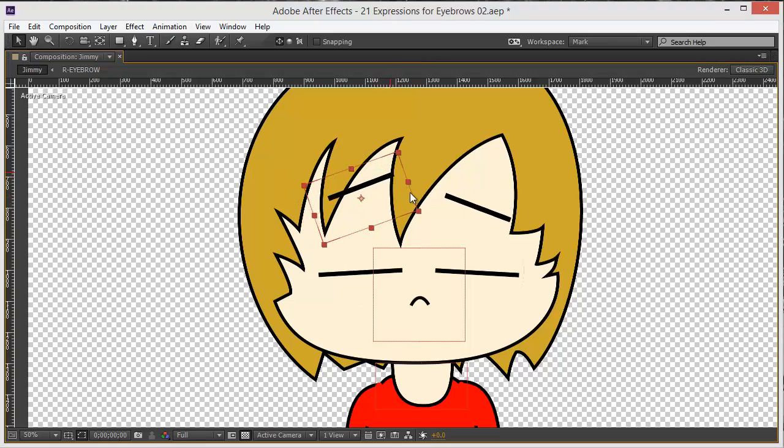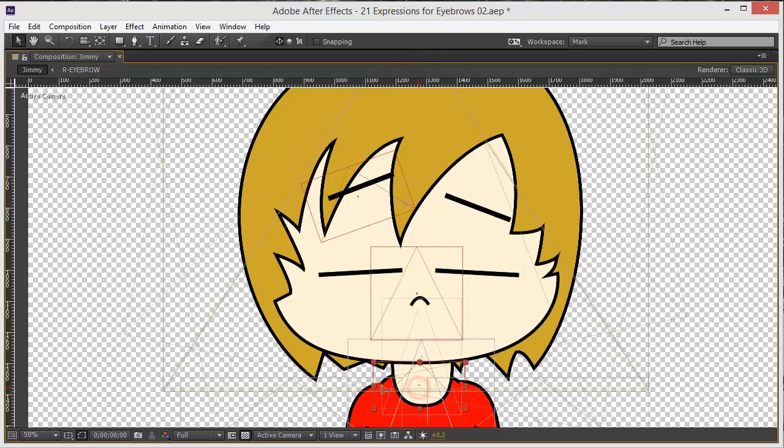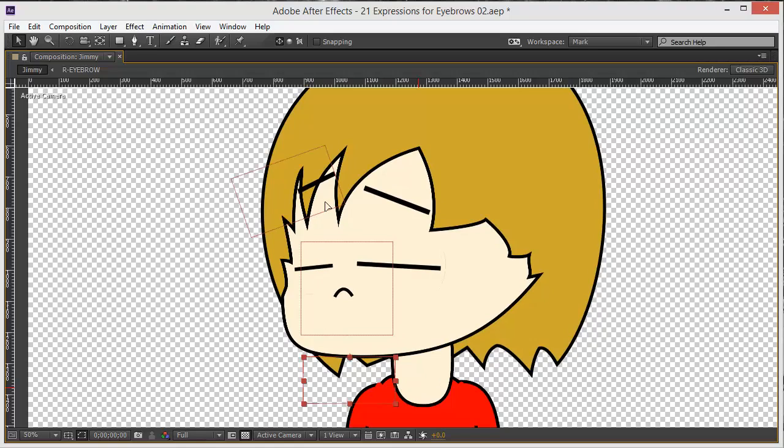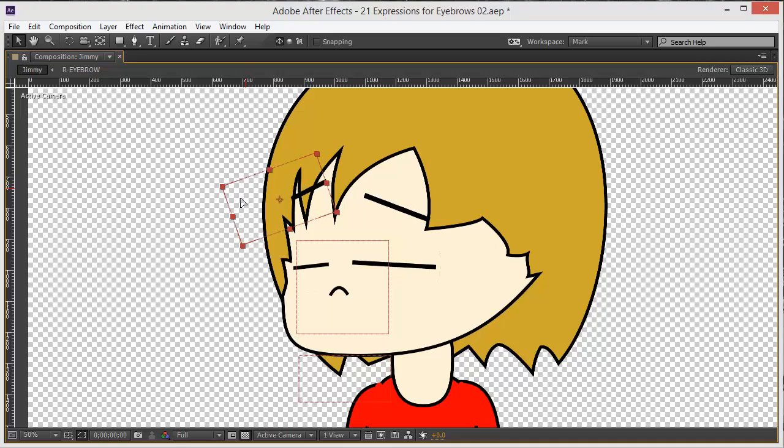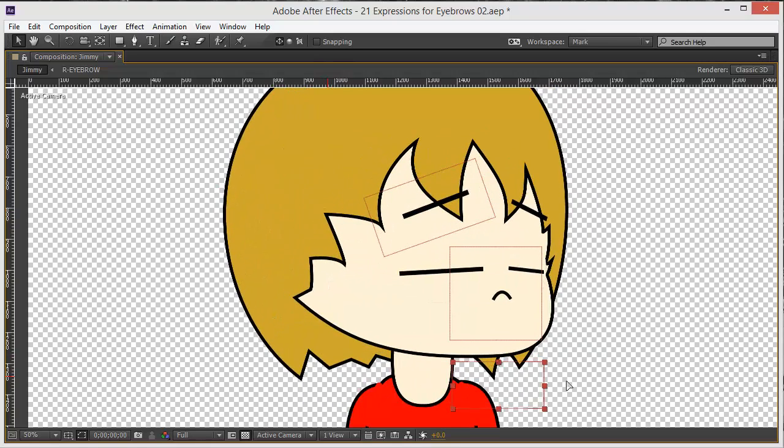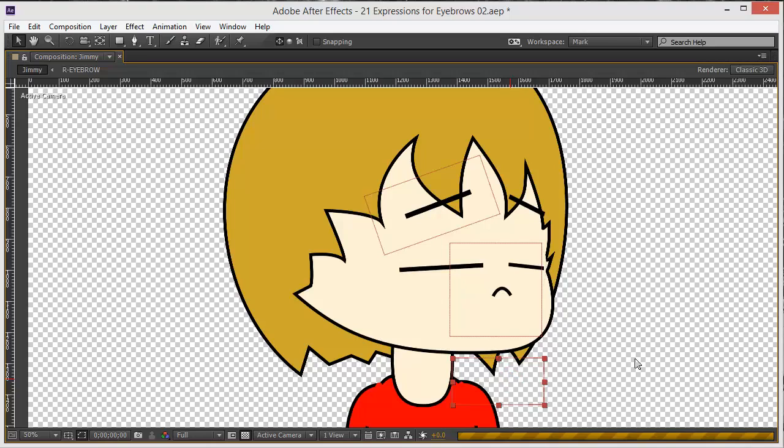And that's most useful when the face is rotating. So every time you see the eyebrows a little bit offset, you can adjust that. Okay? There. Right. Now you have full control of your eyebrows. Fascinating.